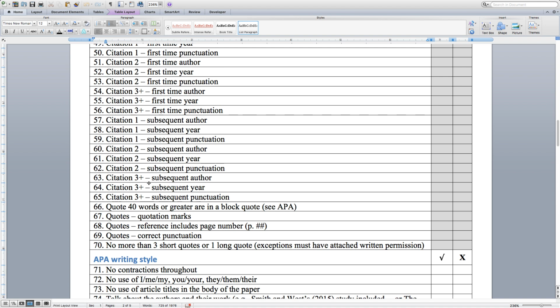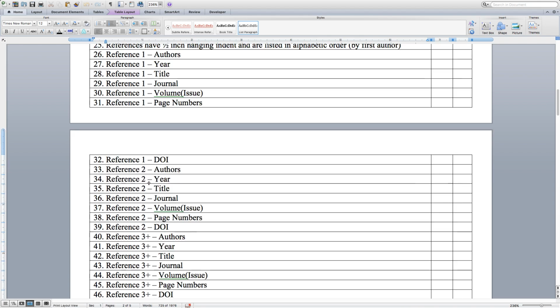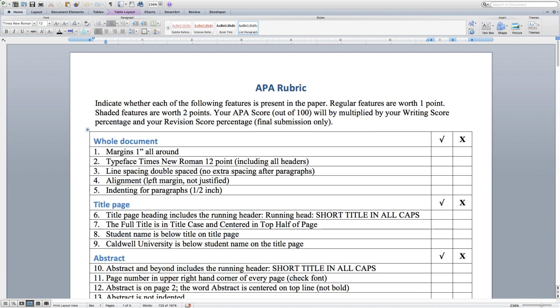So here's a really important point. I believe it is reasonable to expect each of you to have a perfect APA rubric. So if there is anything that is still a 0 on your final paper, remember I have that percentage where I'm saying how well did you address the things you need to address. If you have anything less than perfect on the APA rubric for your final paper, I'm going to be deducting some of that percentage because it's very mechanical, right? If you put the time in, you'll get it right.